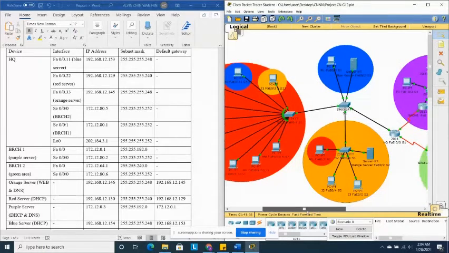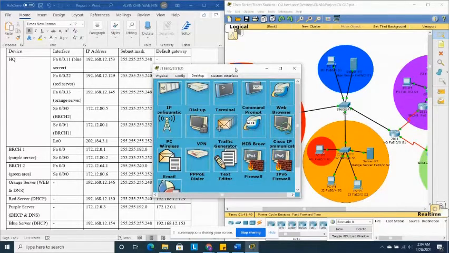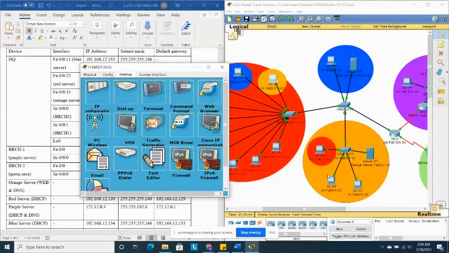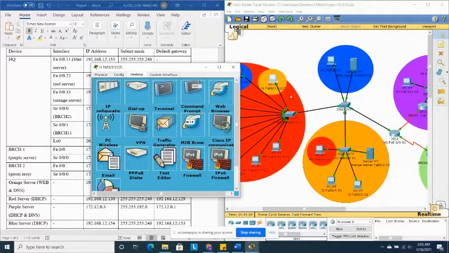Lastly, I assigned IP addresses for the PCs located in this orange area. The reason why only the PCs in the orange area need an IP added is because they are using static routing.